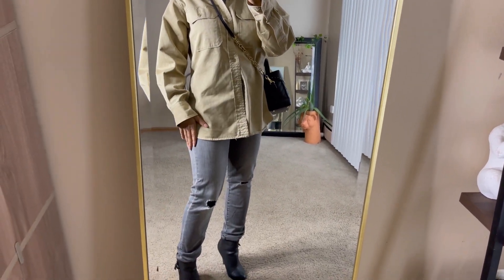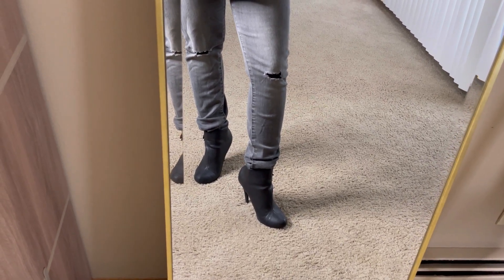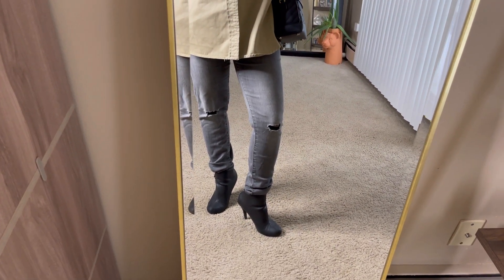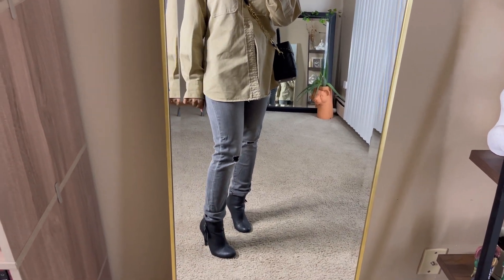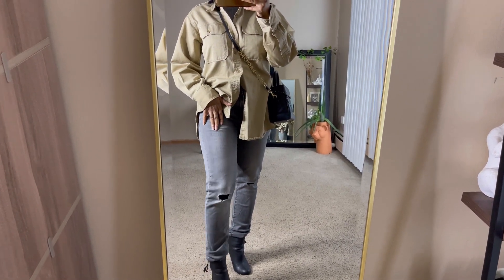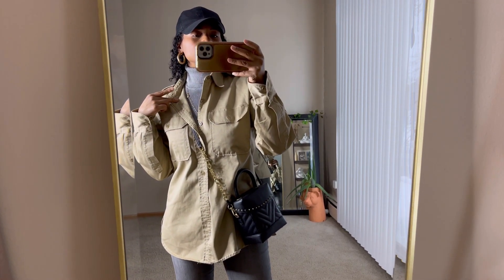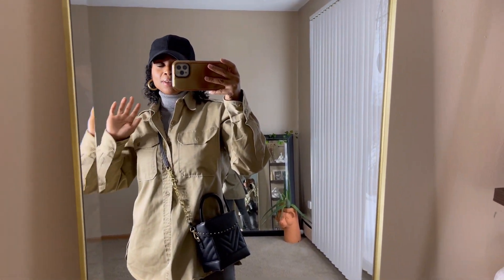I know some people think skinny jeans are out, but I'm still gonna wear them. For footwear I threw on boots — super old, brand is Michael Antonio. I love the shape and the little tassel on the zipper. I could have opted for a tennis shoe but I wanted a little heel because I was feeling a little sexy. Full recap: Michael Antonio boots, Banana Republic jeans, thrifted men's shirt, Sam Edelman bag, Rainbow turtleneck, Miranda Fry chain, thrifted hoops, Shein baseball cap.